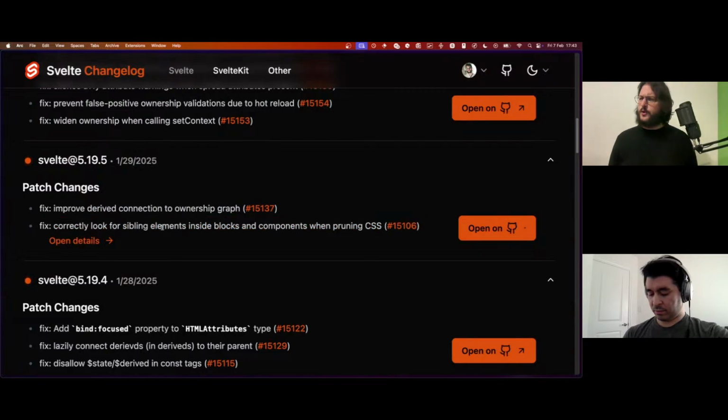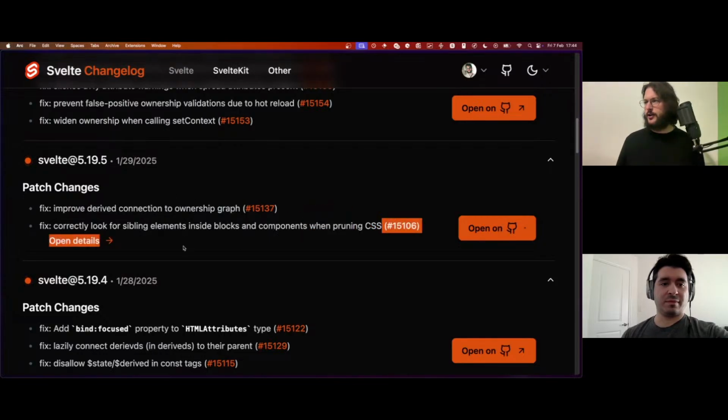I did some work around CSS, like how Svelte interprets CSS, but specifically :has is wild because you can do so many things with it, and it's very difficult to statically analyze the code to figure out if it's actually used or not. So :has is very difficult to deal with. And I think Simon is working a lot on CSS, but there are also other contributors working a lot on it.